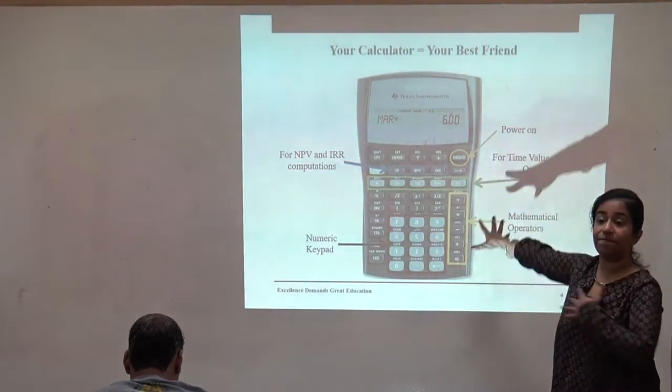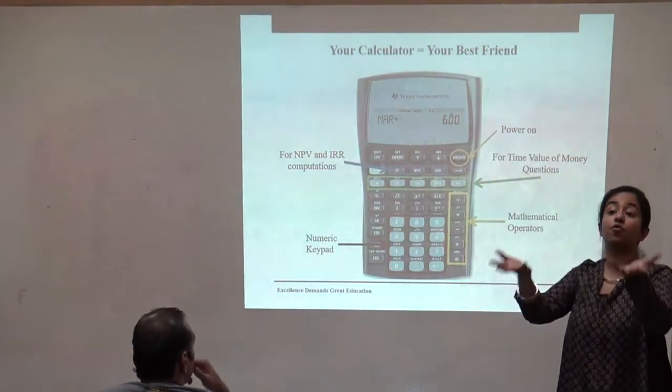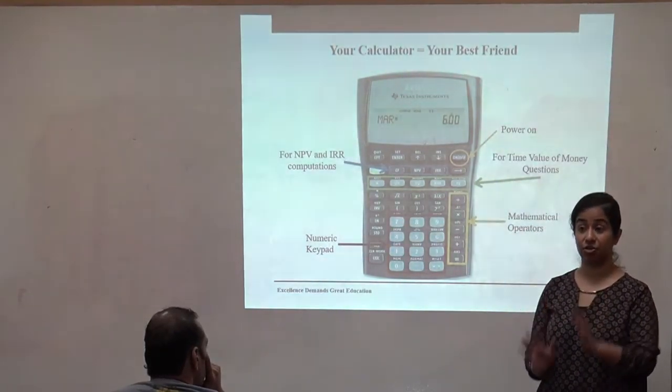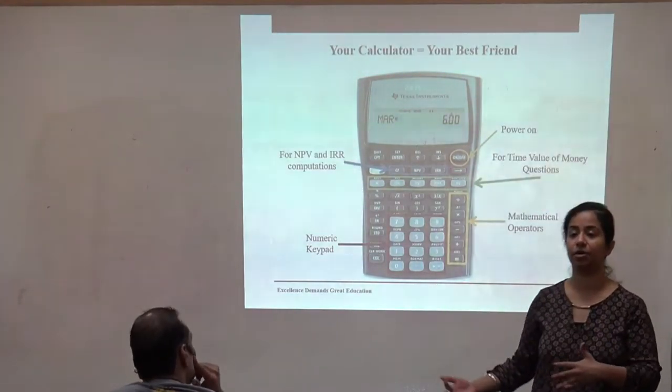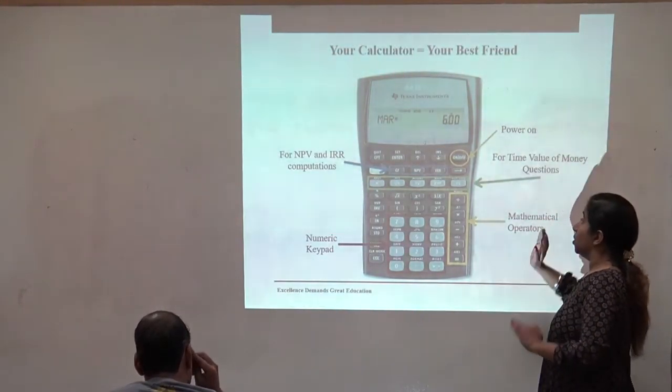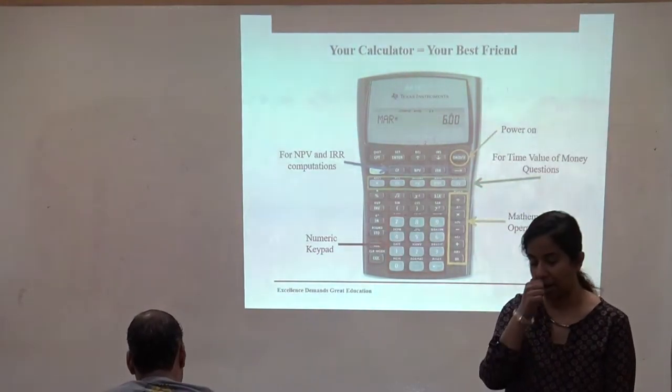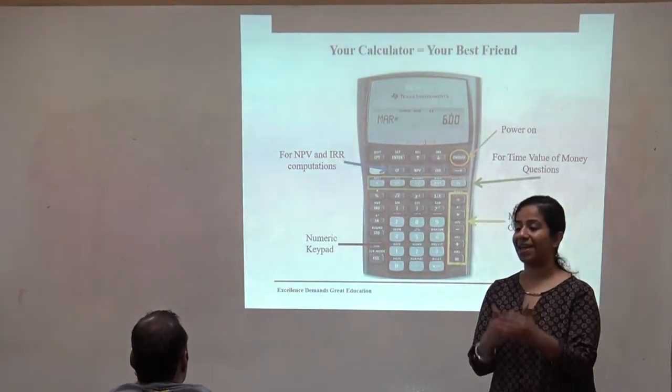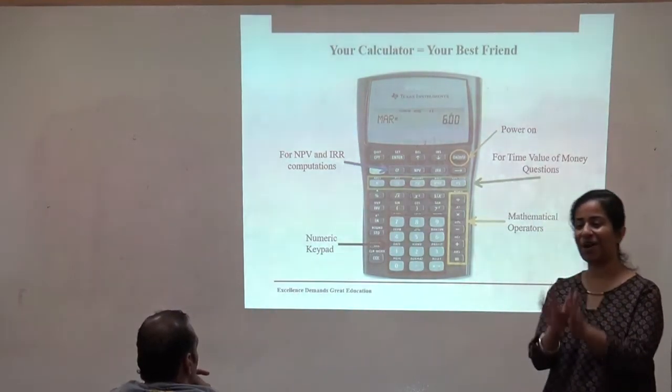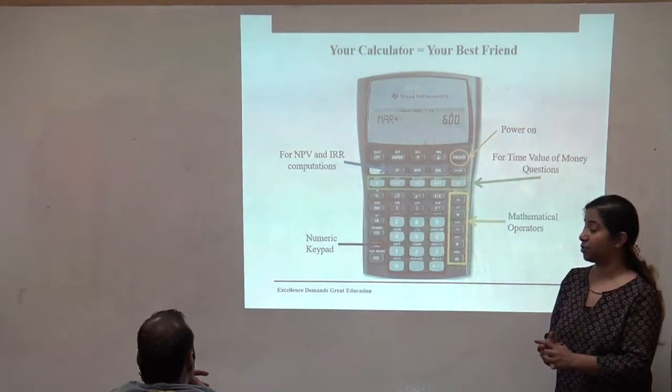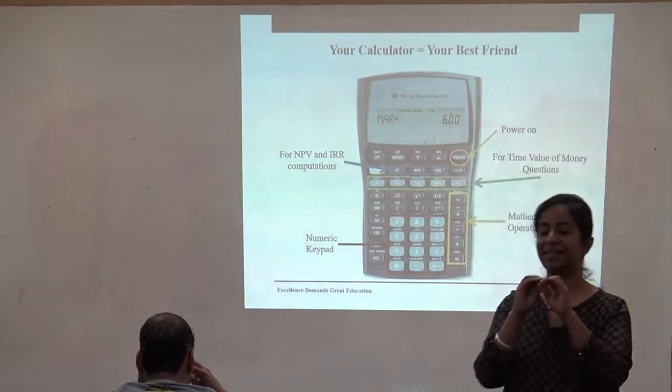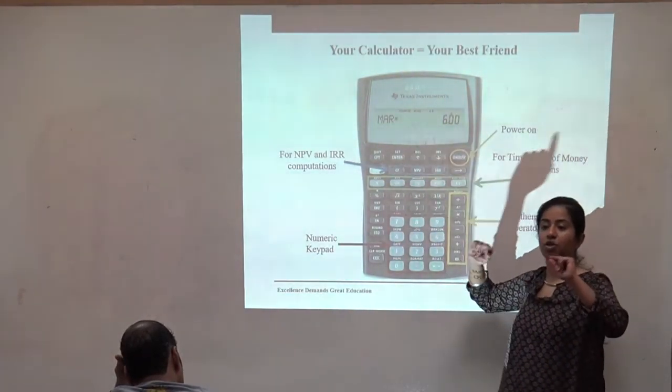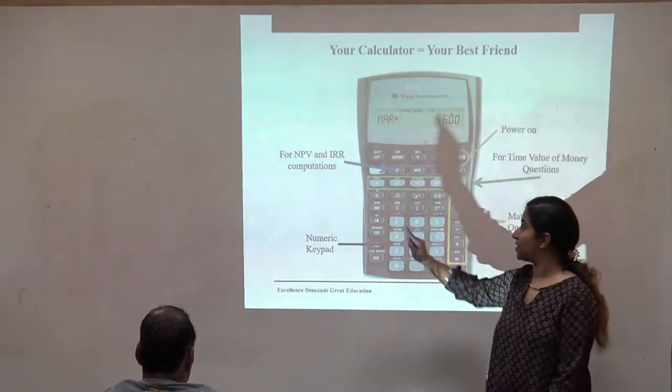Step 1. Your calculator, your best friend. Please, do not let me catch you using any Casio or office calculator. I know they're convenient. It's faster for you to do calculations. But you can't carry those into the exam. So what's the point? Your fingers need to master that calculator because you soon realize speed on that calculator means a lot. You have only 2 minutes and 20 seconds to solve a question. And there is a lot of intense calculation coming your way in book 3, Financial Markets and Products. So get familiar with this device as best as you can because it's only going to improve your performance on the exam there. Please don't forget it at home. So step 1, on, off, inaugurate it. Press the on button and get it started.